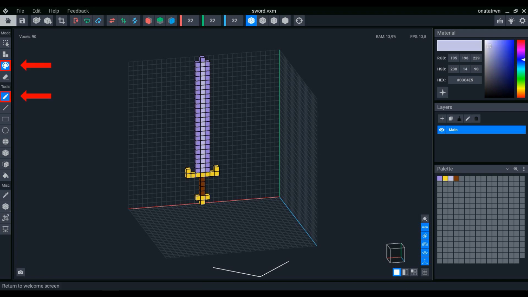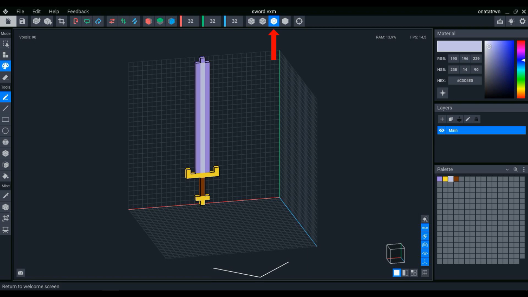We could paint the whole sword blade pixel by pixel, but it would be easier to paint an entire model area at once. For that, select the Paint and Volume tools. This way, you can choose an area that covers the whole blade and paint it all instantly. I will also add more detail by painting the fuller blade with a lighter tone of the same color.